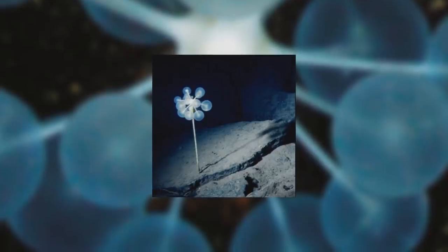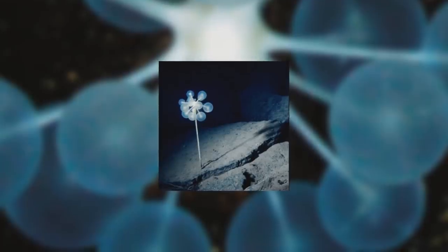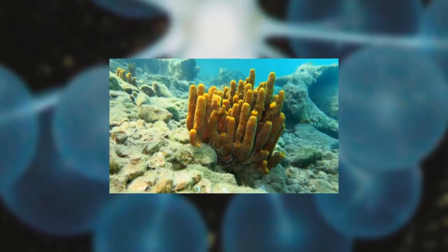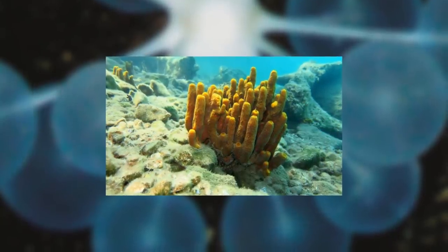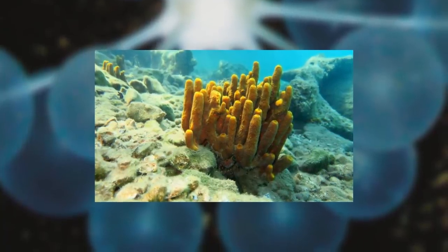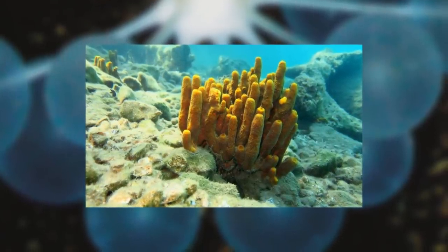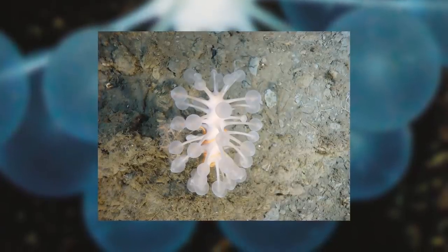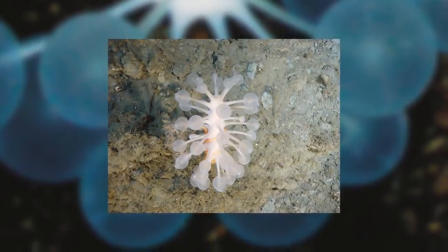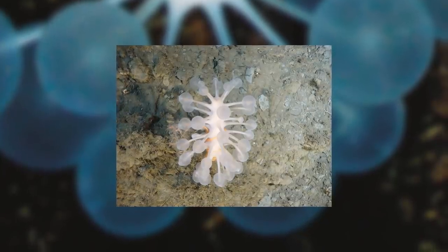Just to clear something up in case some out there don't know, sponges are indeed animals and belong to the kingdom Animalia. There are a number of reasons why they are animals, but here are the big main ones. Firstly they are multicellular, however so are plants and fungi, but sponges do not possess cell walls, unlike plants and fungi. They are also heterotrophic, meaning they have to catch their food and can't produce it themselves. And finally they produce sperm cells instead of pollen. There are other reasons, as other non-animals also have to catch their food, and some plants even produce sperm, but it's the culmination of all these reasons that puts them in the animal kingdom, not each on its own.